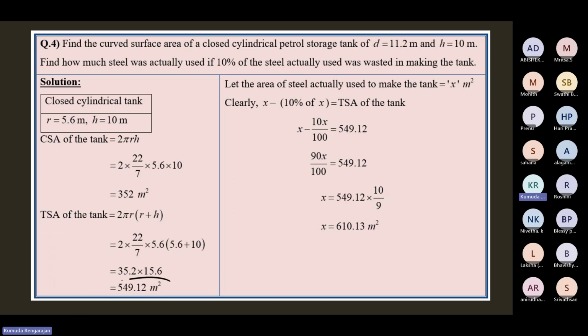But if you buy exactly so much, since there is wastage in the building process, you will be able to make a closed cylindrical tank, but not of this radius and this height. It will be smaller than that. So you will have to keep that margin for the wastage. You should buy a little more so that even after the wastage, you have this area of steel remaining, with the help of which you can build the tank of this given radius and this given height.